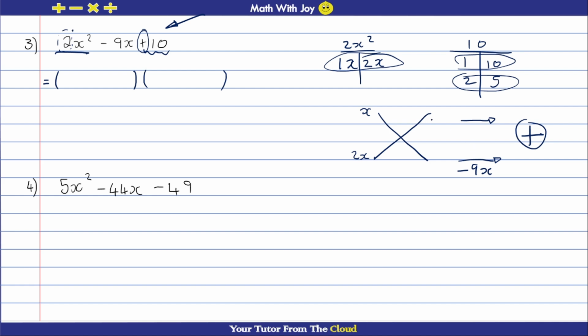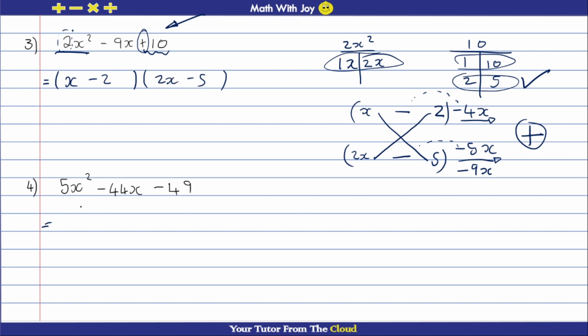So I know whatever answers I need to get needs to add. So if they do need to add, that means that I could take a 2 here and a 5 here. So I'm picking these factors because x times 5 gives us 5x, and then you say 2x times 2 gives us 4x, and then you want to make sure that you are adding them. They must have the sign of the middle term. So minus minus gives you -9x. And that's it. So that means that these are the factors. So you put brackets around them, you take these signs to put them in here, take these signs to put them in there. So that means that x minus 2 and 2x minus 5 are your factors.